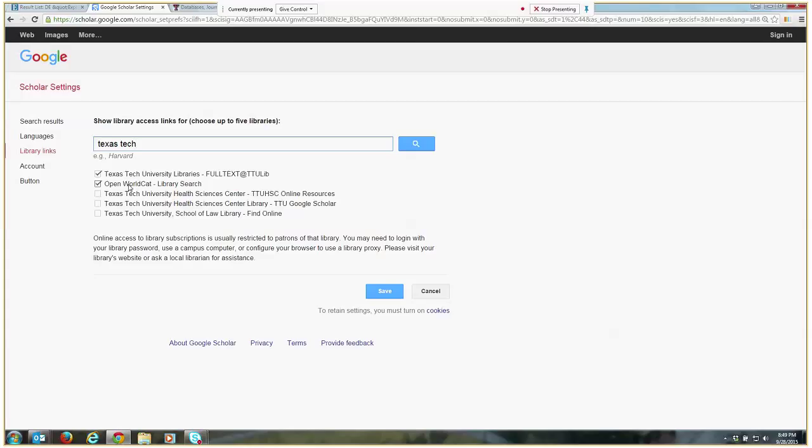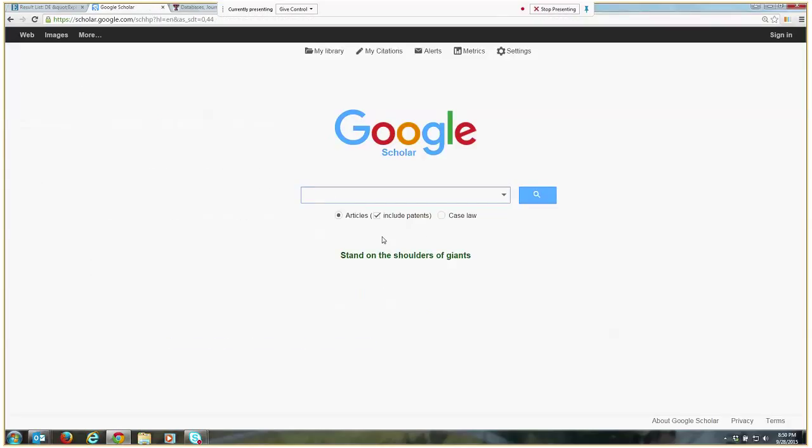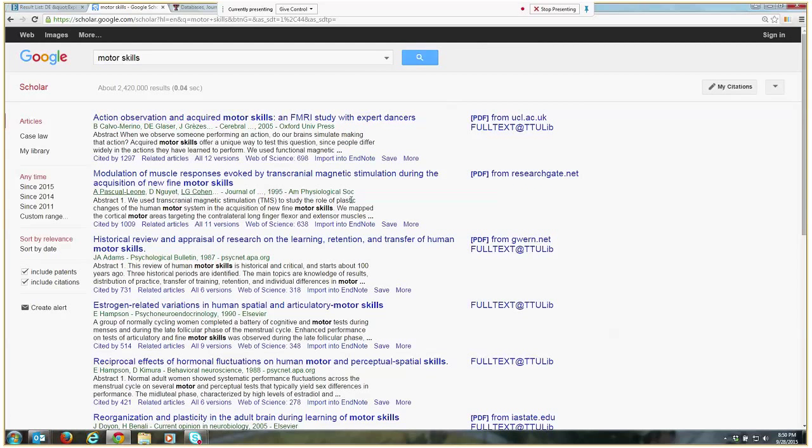You don't have to. That is just a large catalog that almost every library in the U.S. and Canada uses. And make sure you save it to your browser. Then I'm going to run a search. I know if I use this term, which is not really on topic, it will show me what I want to show you. So we're not really looking at what we're searching for now. We're looking at our results.